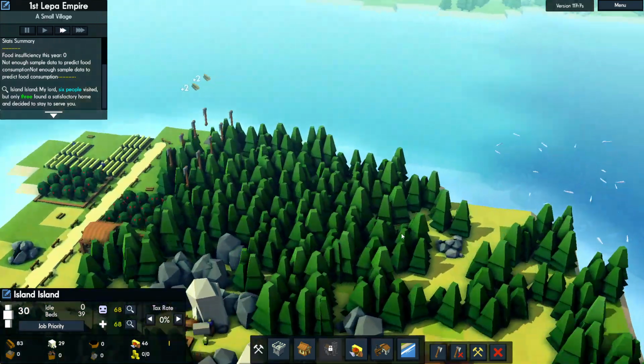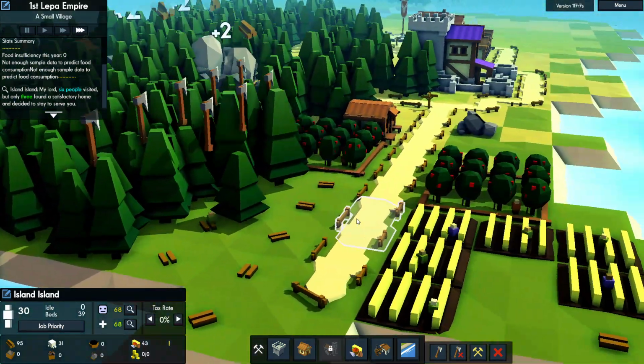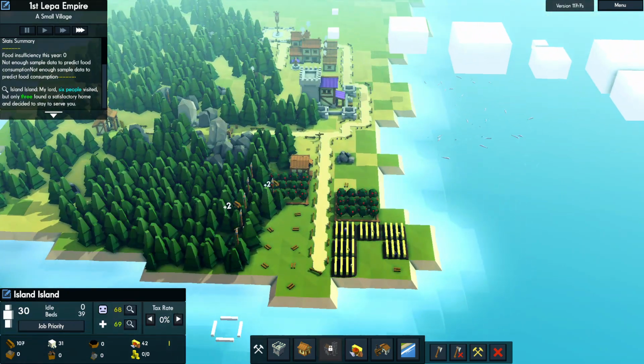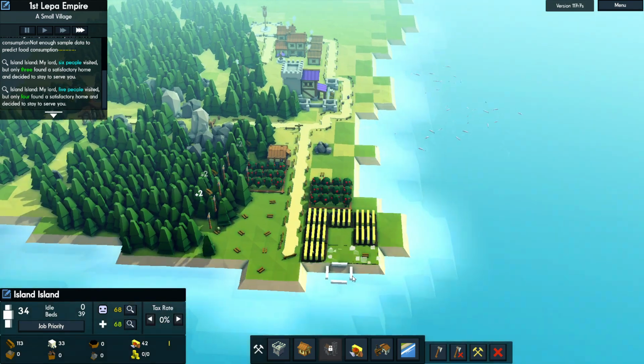Are these trees getting chopped? They are. I'm going to speed it up a little bit, so you don't have to watch them getting chopped down pretty slowly. And I don't know if I should make some more. Okay, not everybody has access to food, so I think I'll make two more farms right there.